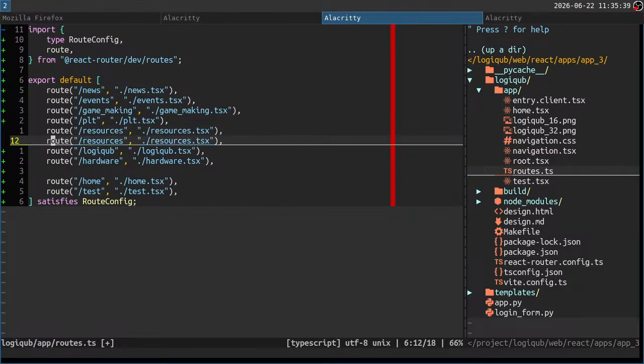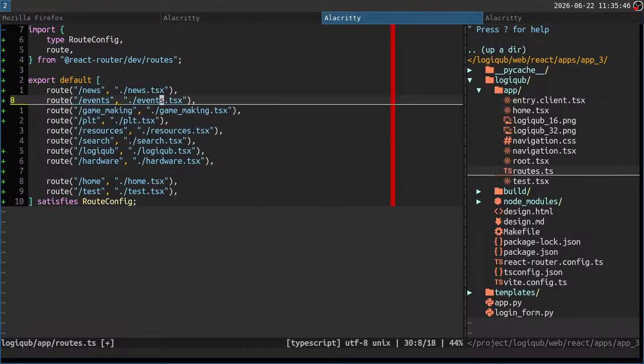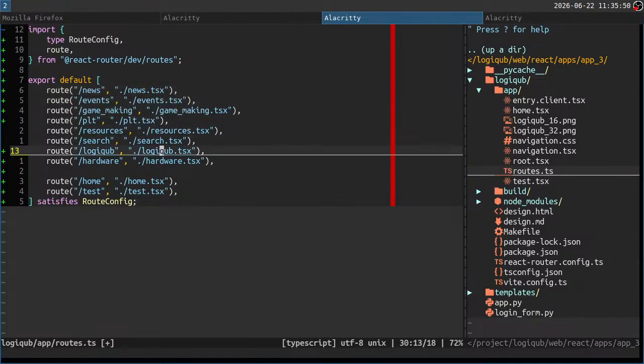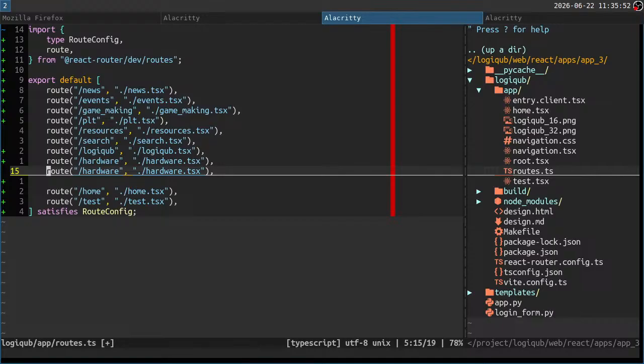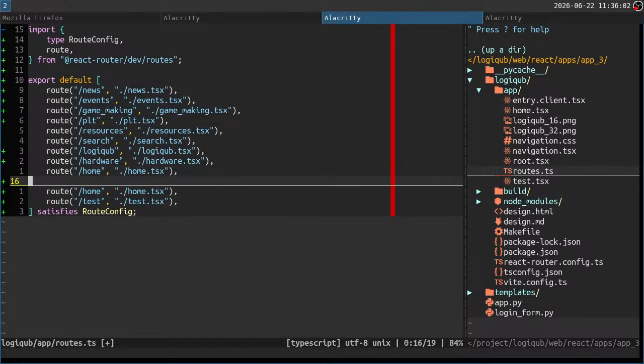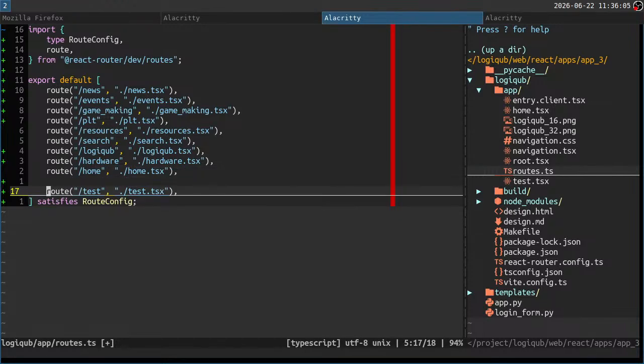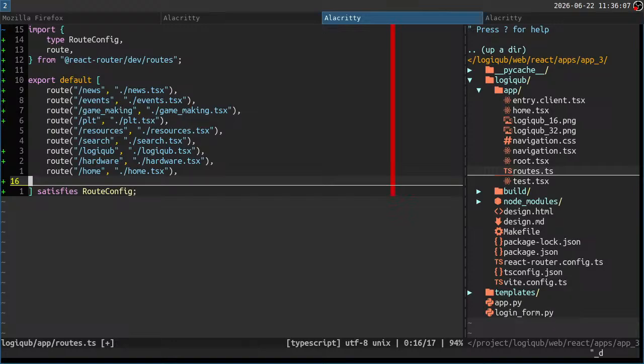And I need a search. So that's, and then there is a user, that just be home. That's the same thing here. Test, I remove test.